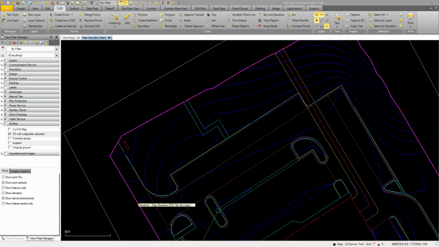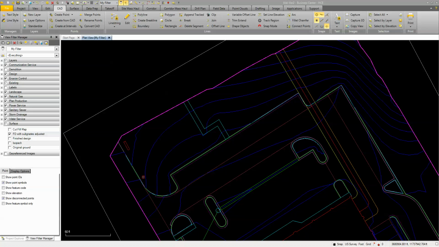This tip I'm going to show you here is a great way to trace or create a boundary using a couple different line segments and quickly trace them. So what I need to do is create a boundary that follows this contour line, follows the top back of curve, and closes back at the start point.